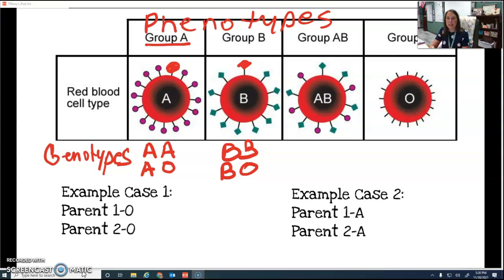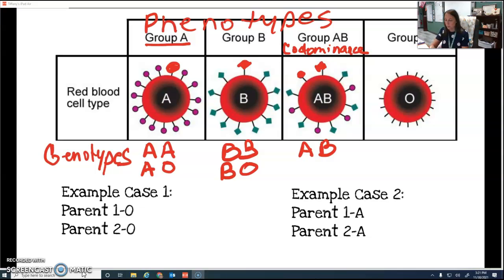Notice the AB blood type has both the little circles and these little triangles, or well, they're more like squares on there. So both of those show up. So think about which type of dominance we know when both alleles show up. Remember, this is going to be our example of codominance. That's when they both show up. So AB is codominance, and the only way to get it is if you have an A allele and a B allele. That's the only way you can get that one.